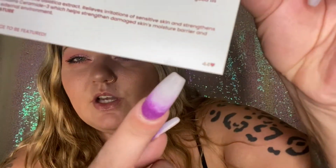But for now, let's go ahead and jump into our unboxing. Get my scissors and crack her open. Let's grab the card and see what it says. It's Boxycharm Mother Nature. Always on the back of the card it tells you what is in your box, what variation you got, as well as the prices of everything. I did get variation 44, so I'm going to leave that here so I can tell you guys what everything is. And I'm going to go ahead and just grab the first thing in the box.